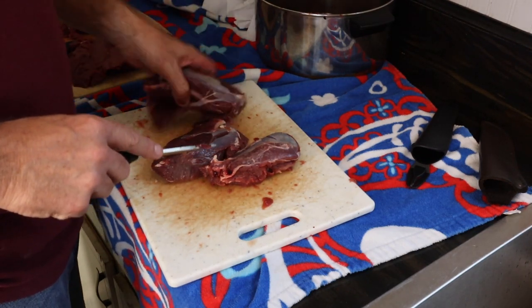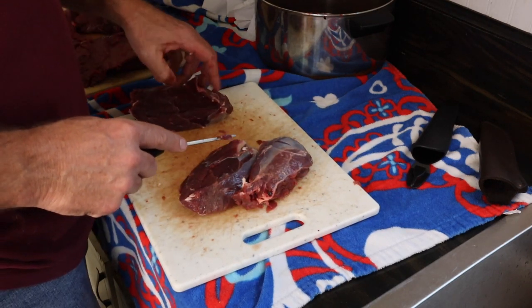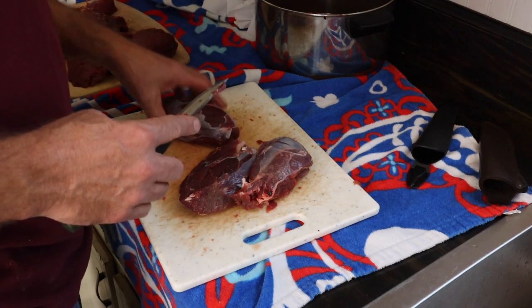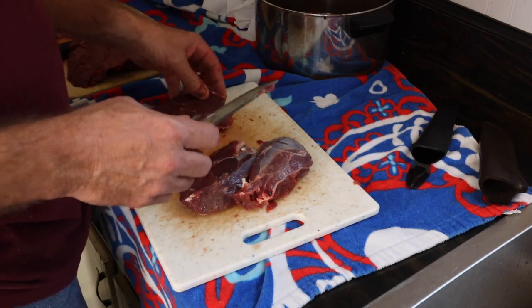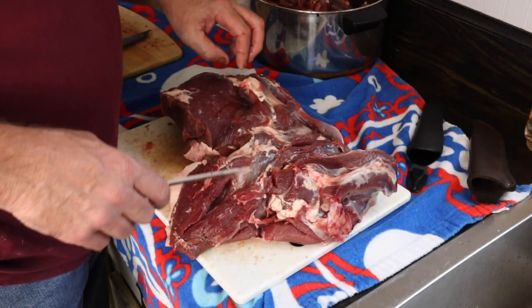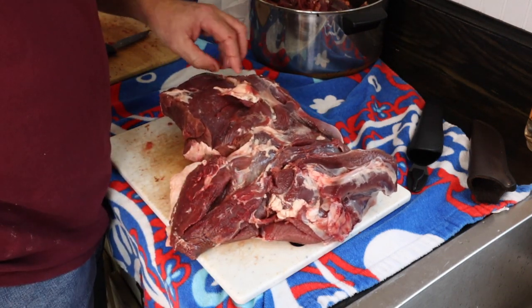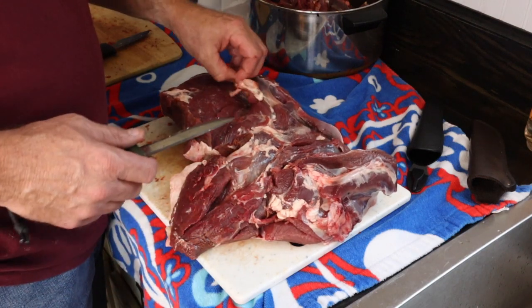You come home after a hard day or a long day, you can open the jar and immediately start eating it, and it's really good, organic, clean protein. I deboned these hams the day that I skinned the deer and cut the deer up. I cut the ham bones out.